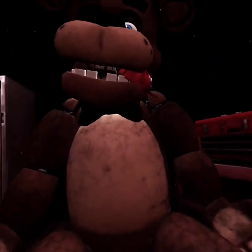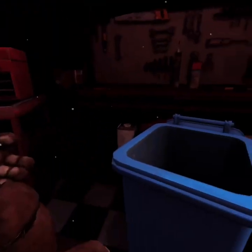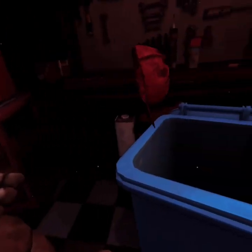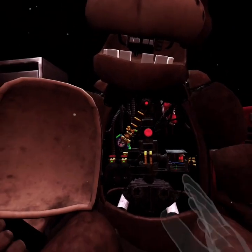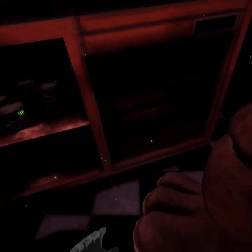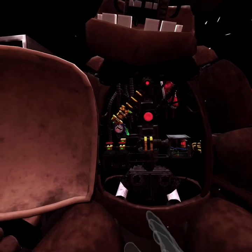Welcome back to Parts and Service. It looks like one of our guests left a personal item on our star attraction. Let's return it to the lost and found. Freddy's got a pretty good job. Now place the hat in the lock. While we're at it, let's make sure. Well done. Check inside. Freddy's chest cavity is now open. Remove the child's watch and place it in the lost and found bin. Be careful not to touch any of Freddy's sensitive wiring.